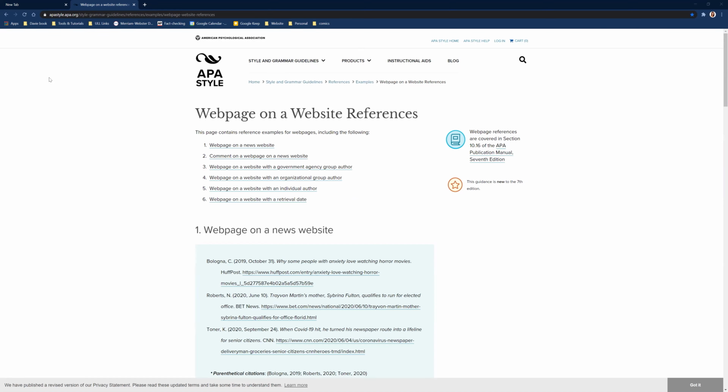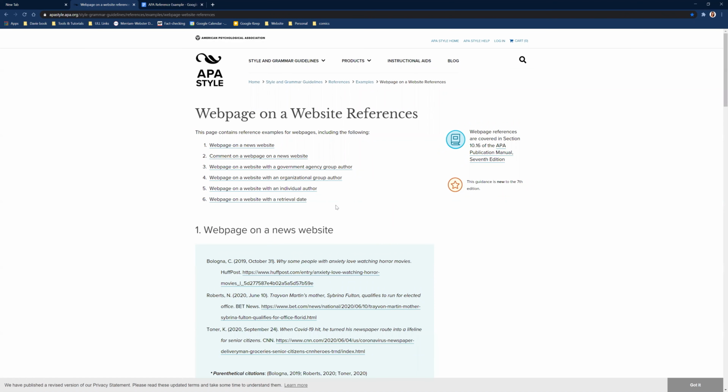Hello, everyone. Since several of you seem to have a little bit of a problem figuring out where the bylines are and what information you need, I am sharing how to create an APA style reference.